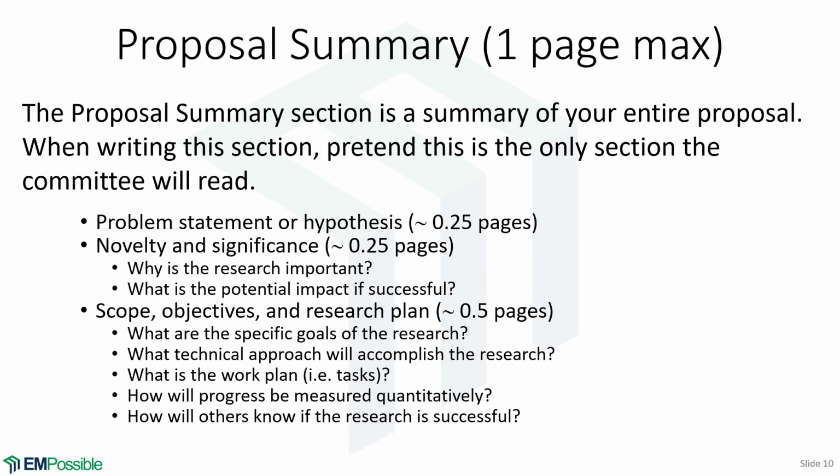There's not a lot of space here because this all needs to be less than 1 page. How are you going to measure your progress? Quantitatively. And so how are others going to know if your research is successful? And that's the metrics that you've come up with. So all this should fit on 1 page. And even ideally, there's a figure here. But that's not necessary because there'll be figures later.